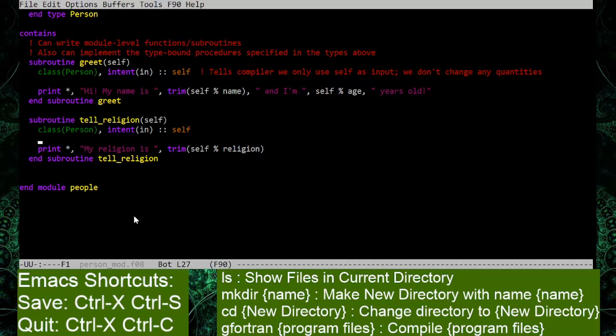And the purpose for these sorts of constructs in object-oriented programming is to separate.